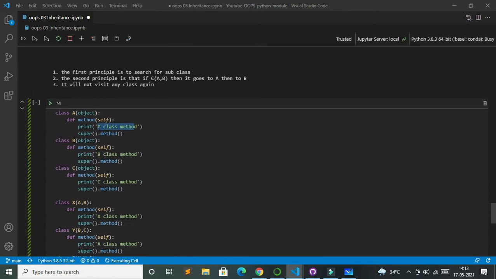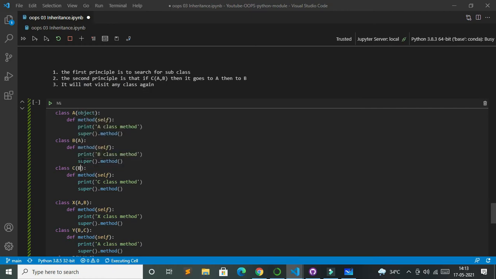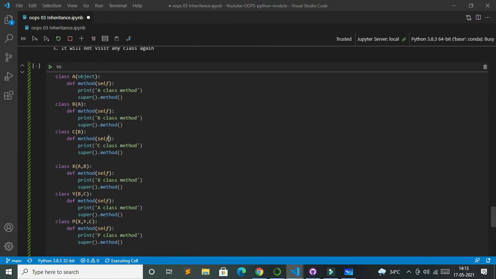Everything is inheriting from the code above. This should have B, and X is A and B, Y is B and C, and P is X, Y, and C.